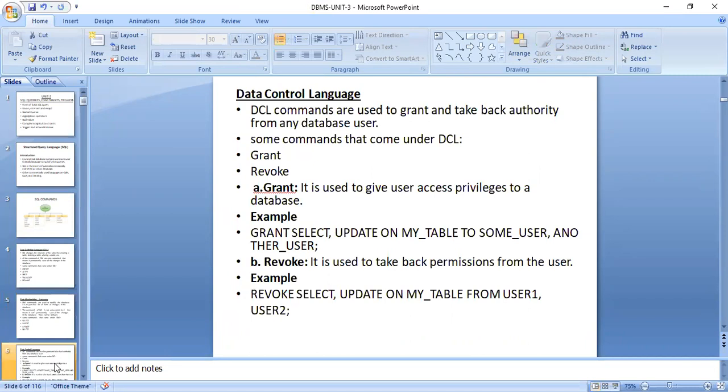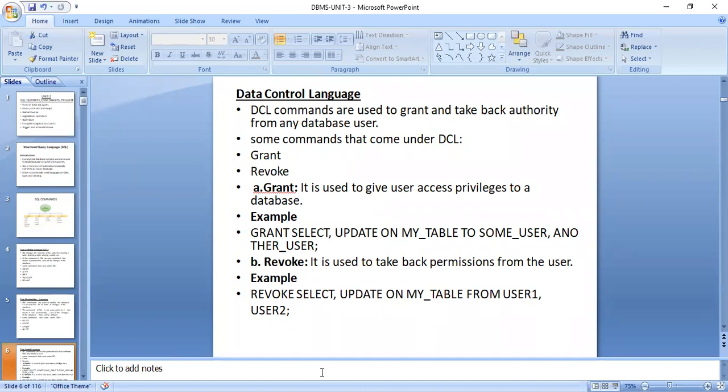Next is data control language. In this, we have two types. What are those? That is grant and revoke. By the word control itself, you can get that these commands are used for controlling purposes. In the first classes we have seen that for the DBMS we can give some permissions to the users and we can remove the permissions from the users also.